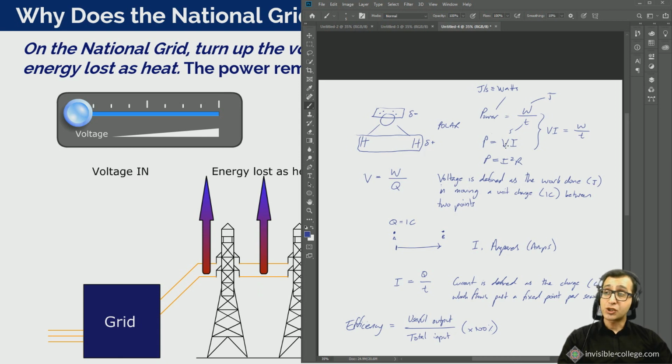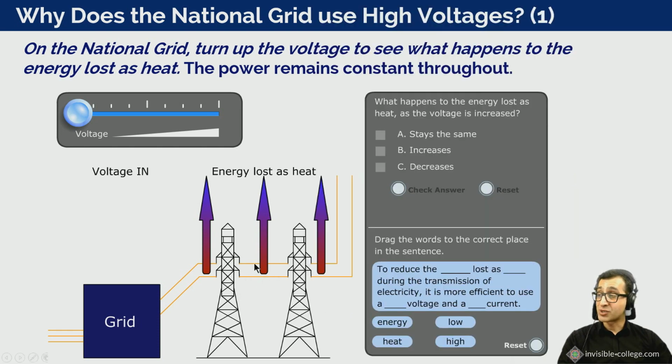What you can do is change the voltage and the current. If you increase the current, you increase the rate at which those electrons collide with the metal ions in those conductors, and therefore you increase the rate at which heat is lost. If you increase the voltage but decrease the current, you're increasing the amount of energy pushing those electrons along. You're increasing the potential difference from one end to the other, but that doesn't affect the rate at which the electrons are colliding with those wires.